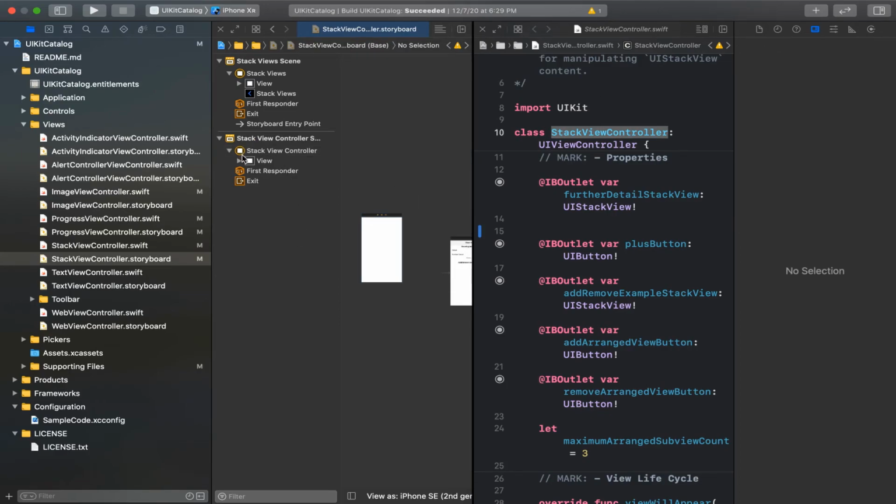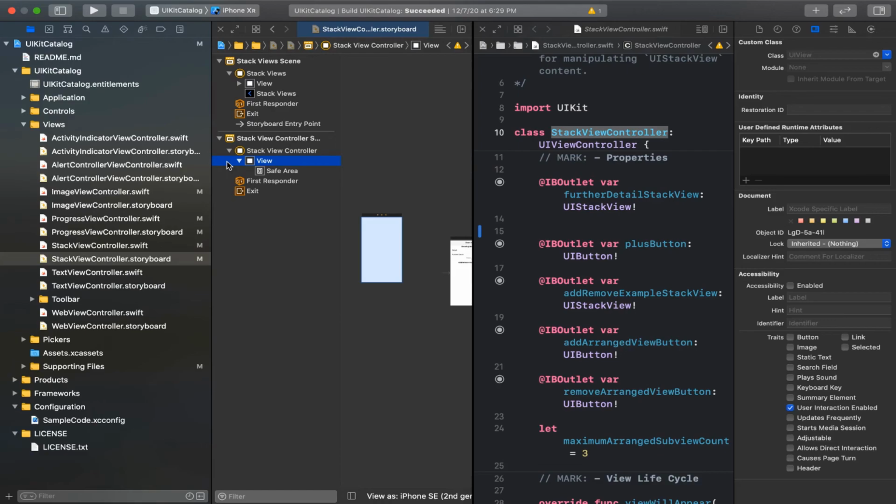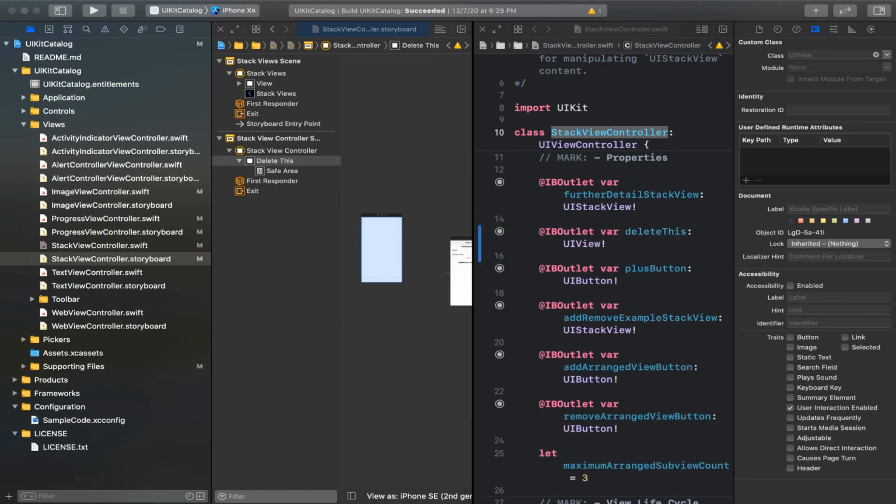Now I can connect any element of this new view controller by Control click drag. And it works.